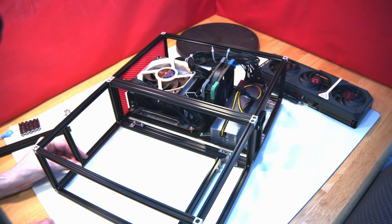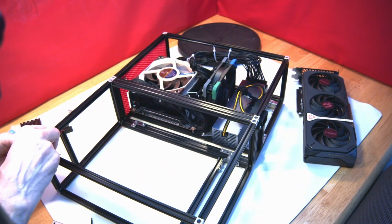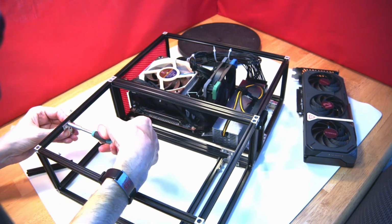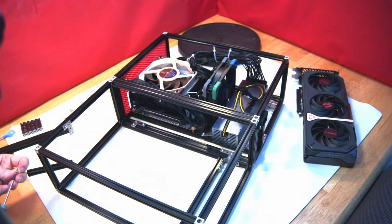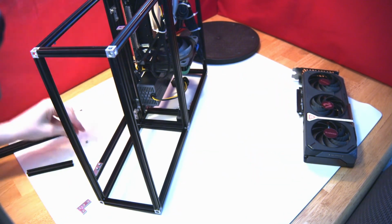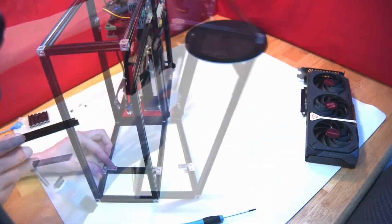Additionally, we will need a suitable graphics riser cable to allow the card to connect to the PCIe slot on the motherboard. But first, the vertical strut needs to be fitted to the front of the frame. So again, some more disassembly to allow this to be fitted.